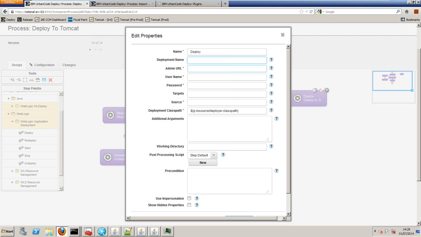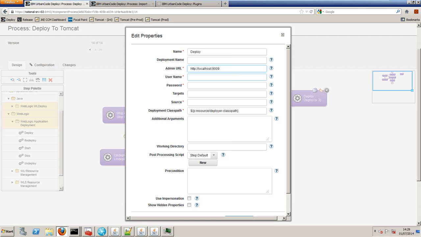So I need to specify an admin URL for the WebLogic server. It gives us a clue there, most likely hostname:port. So if that was my hostname and port, then I could put those in here.